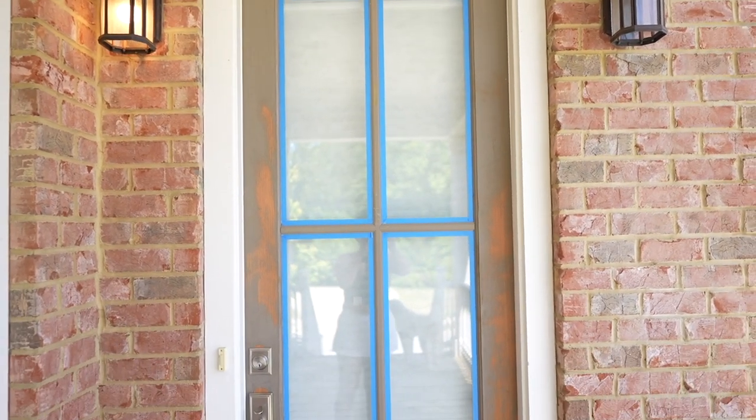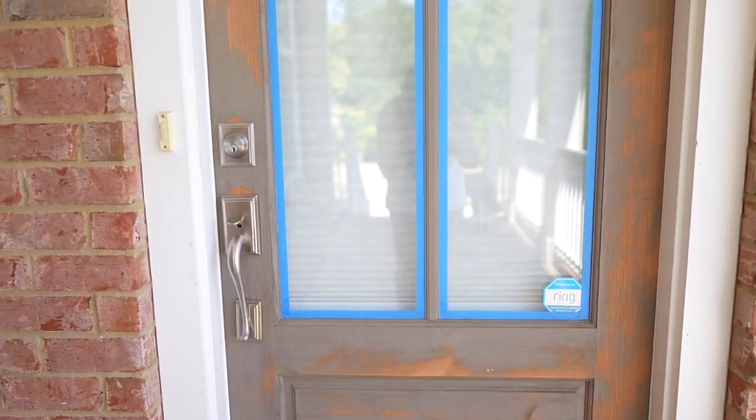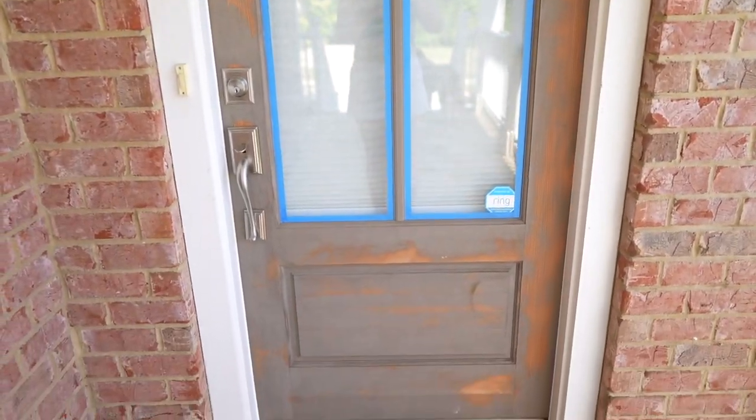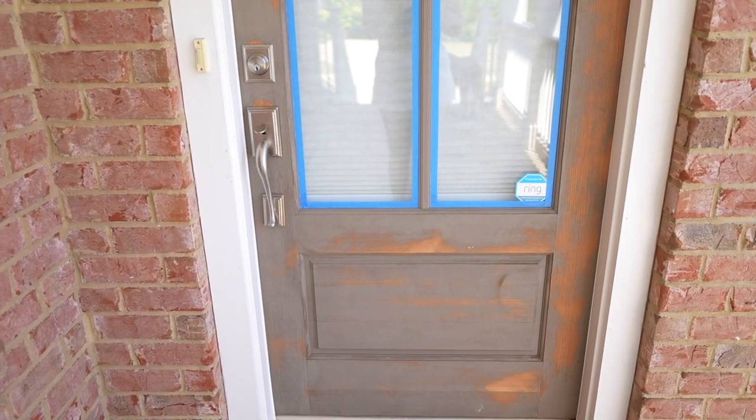I'm going to sand the door down, so I needed a mask and eye protection — these are just my husband's safety specs. I couldn't film too much because I didn't want to get my new camera dusty. Progress update: I managed to take some paint off on my first pass. The goal is just to get it smooth. I'll need a ladder for the top and I'll have my husband take the hardware off. I now see the appeal of power tools — it was really fun with the sander!